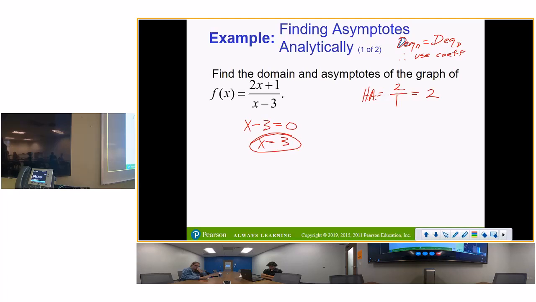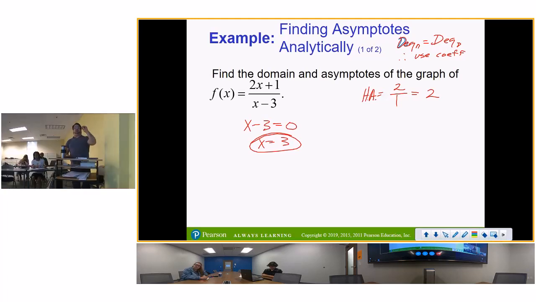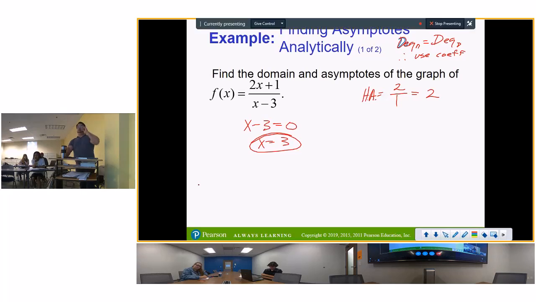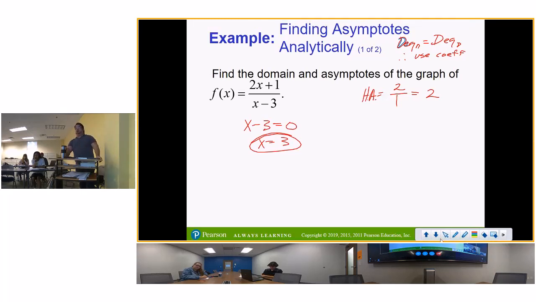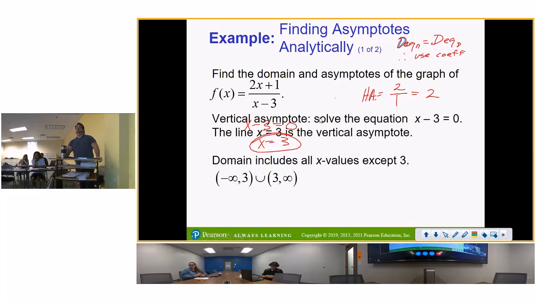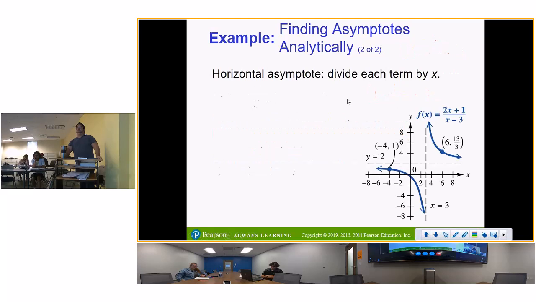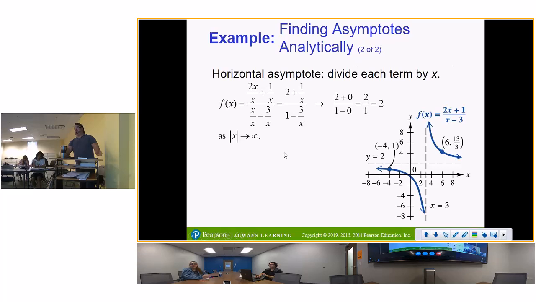Yay. And I guarantee you somebody in here went through algebra class and couldn't do vertical and horizontal asymptotes. But you don't have to raise your hand or anything. Did they do the horizontal? There's the horizontal. Divide each term by x. Again, are they doing it the long drawn out way? Yes. They're doing it the long drawn out way so you will appreciate the rules they're going to give you here in a few minutes.